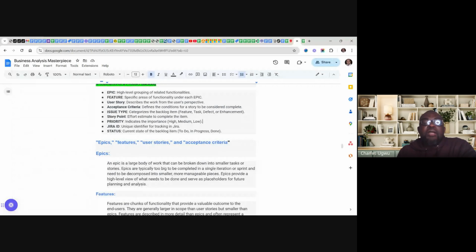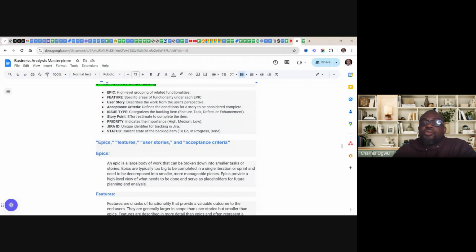Feature is a subcategory, and the user story is a subcategory. That is how we keep breaking them down. Epic is the parent, feature is the child, and user story is the grandchild of this epic.